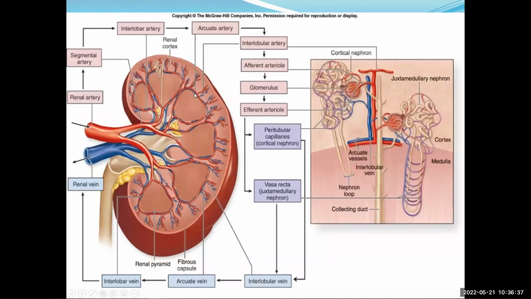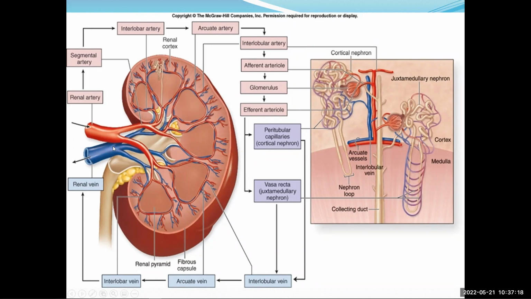And these are just showing these structures in a little more detail. So from the renal artery, it goes to the segmental artery, interlobar, the arcuate, interlobular, and the afferent arteriole, afferent, glomerulus, efferent, right? So the efferent, how to tell the difference? Well, E comes after A, or effluent is another word which, in terms of removal, effluent means waste. So the efferent takes the blood away from the glomerulus. It then goes through to these regions, and ultimately it collects and goes to the renal vein.